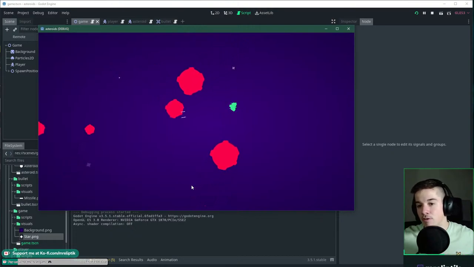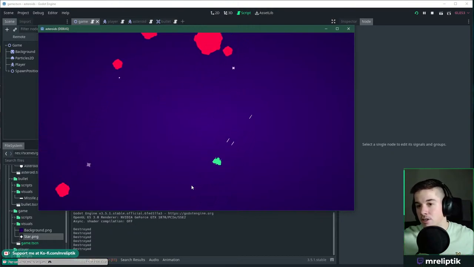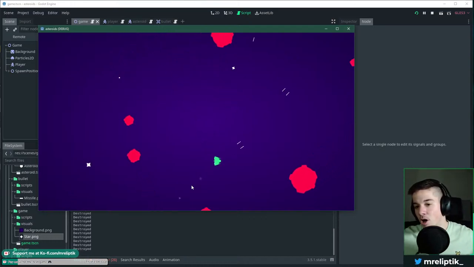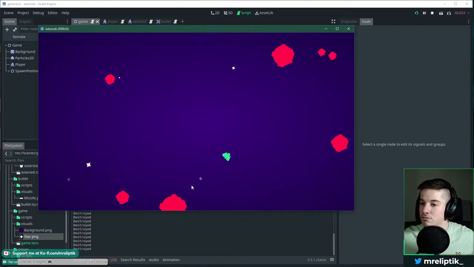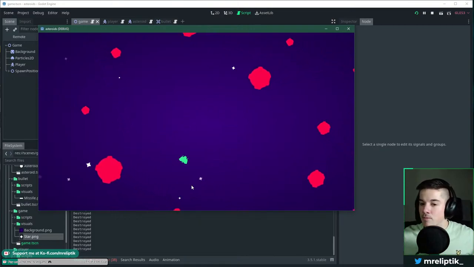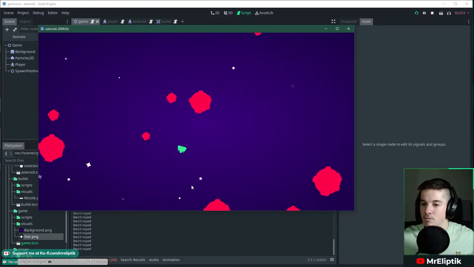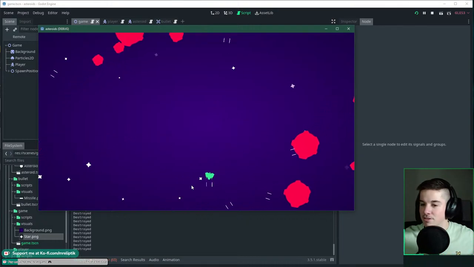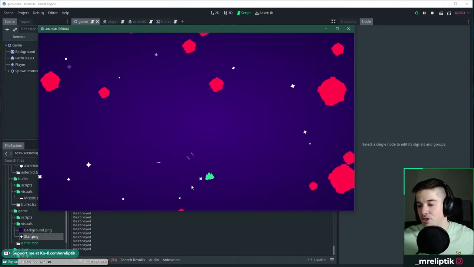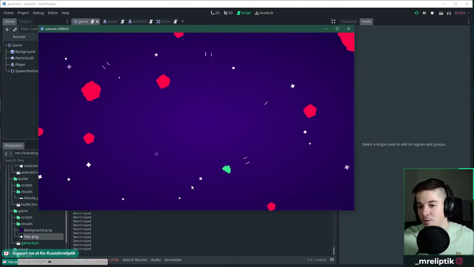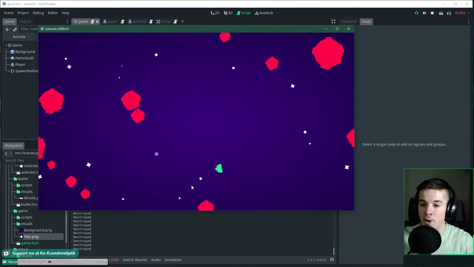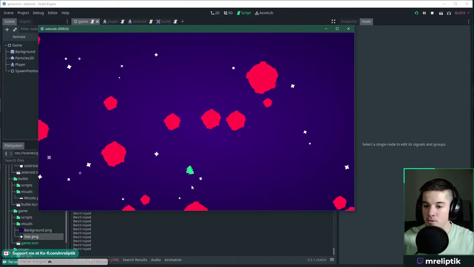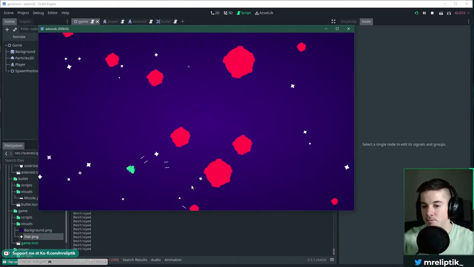Let's kill a bunch of asteroids. All right. And as you can see, we have more asteroids coming. Pretty cool. We actually have a lot of asteroids. One easy way to kill everything is to rotate around yourself and do that, but it's not super fun. Also, you can use your gamepad. I forgot to use the gamepad, but to move around, it's actually better. And then you can shoot.